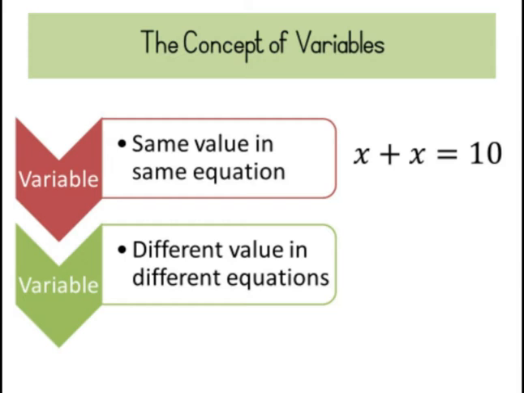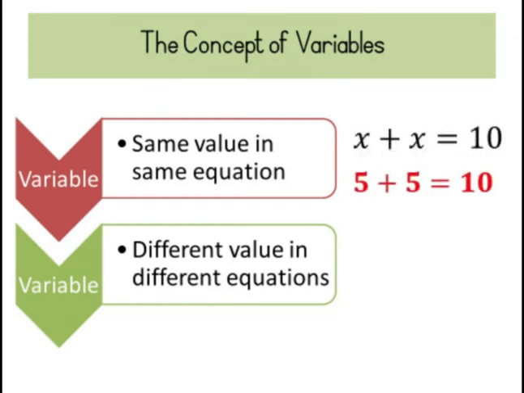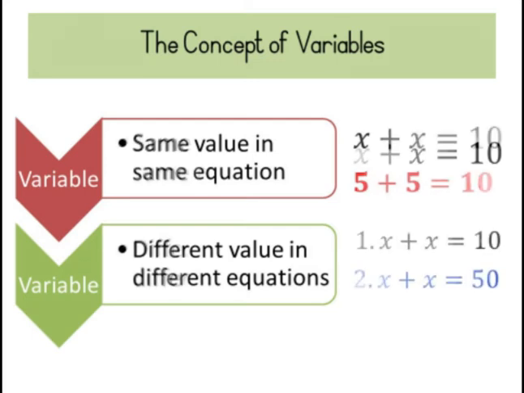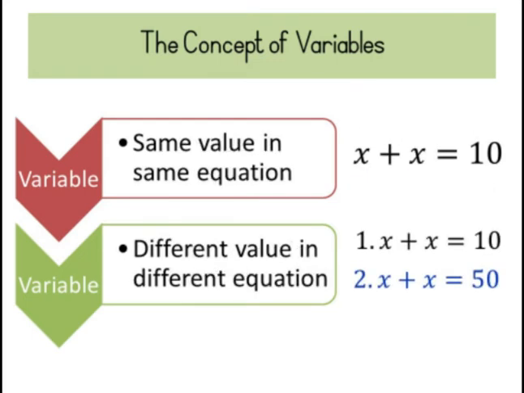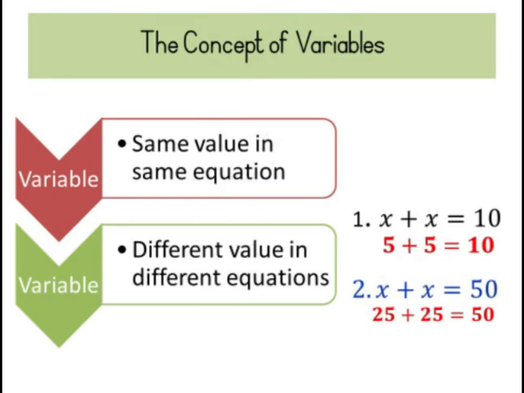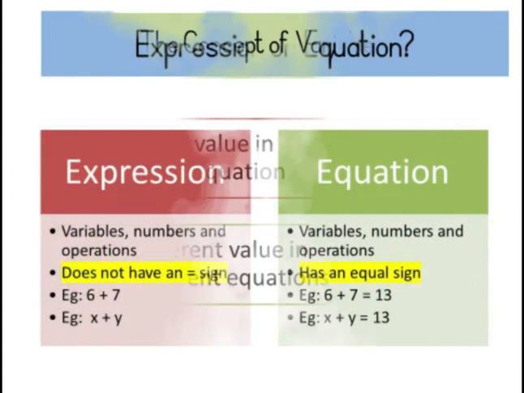Learners need to learn the rules about how to use these symbols. For example, within one algebraic problem, the same symbol will always stand for the same value. In this case, the variable x stands for the number 5, as 5 plus 5 equals 10. However, in different equations, the same symbol can stand for different values. Here we know that in problem 1, the variable x represented the number 5, but in problem 2, the x now represents the number 25.